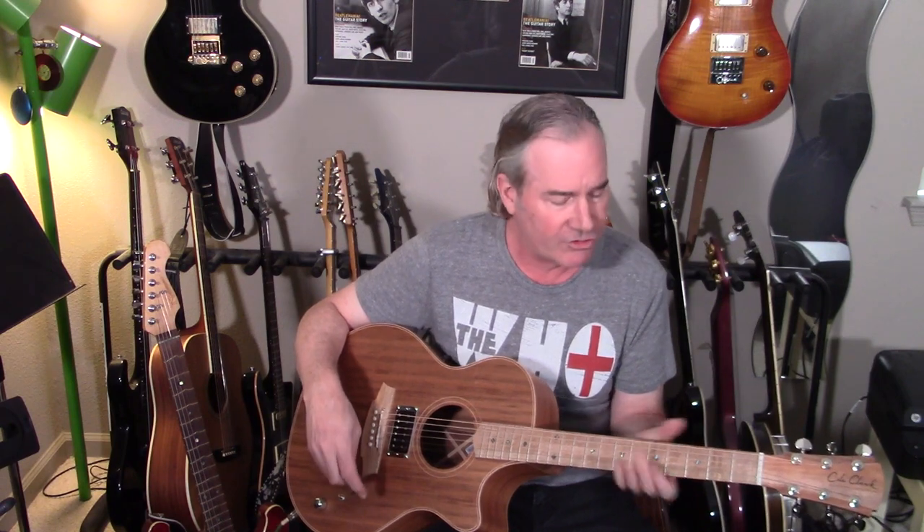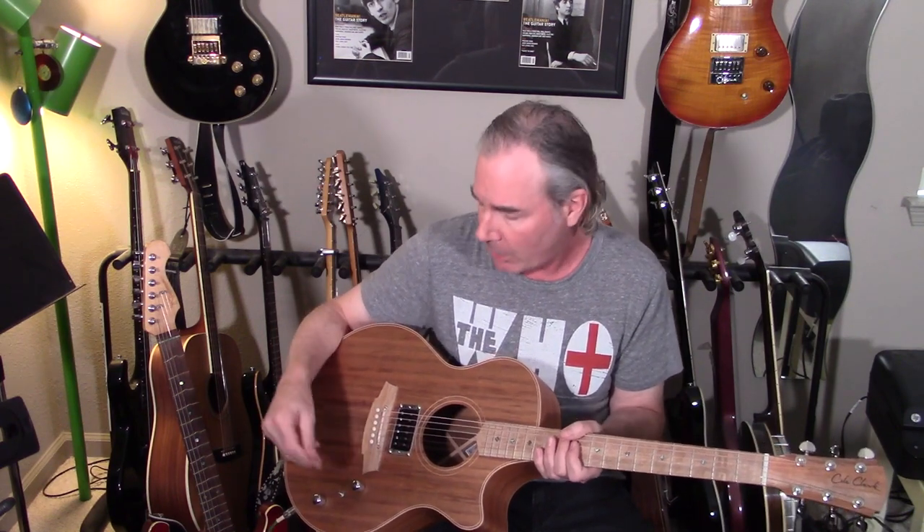It is a very comfortable neck for me — it reminds me a lot of necks I have on electric guitars. The strings on it are pretty beefy, so it's not easy for me to get into full shred mode on it, but I can do what I feel like I need to do, and it's just a really fun guitar to play. I want to go ahead and do a little bit more of the mixing and matching of acoustic and electric parts to give you a better idea of what it's capable of.